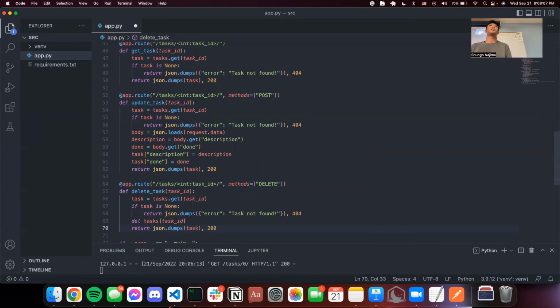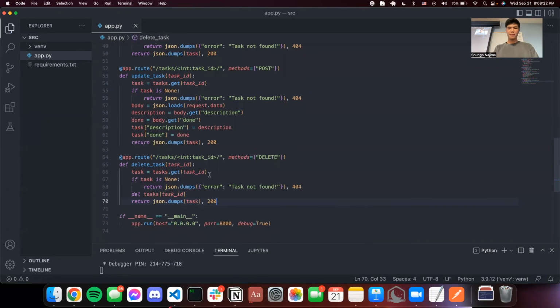The reason why we still want to return this task object, even though we just deleted it, is because if you delete something, you kind of want a confirmation that you deleted the right thing. So it's just for the sake of that. Cool. I don't see as much typing, so I'm assuming most people are done copying.